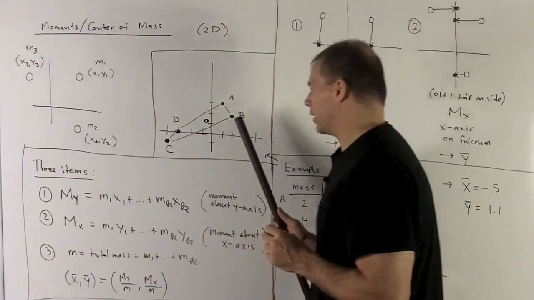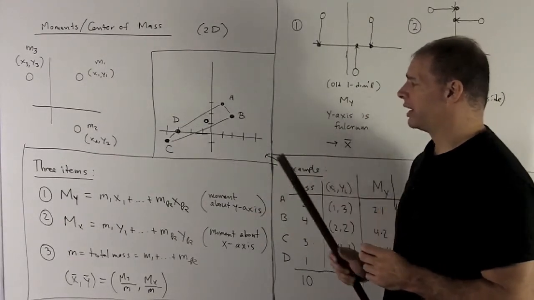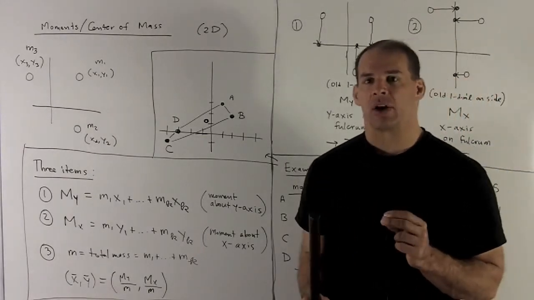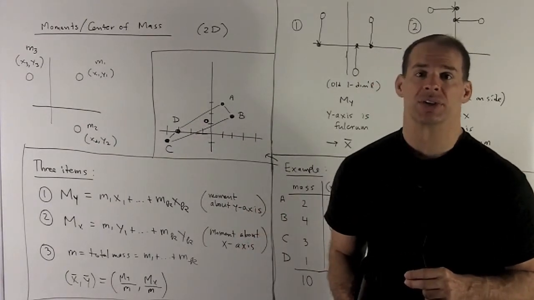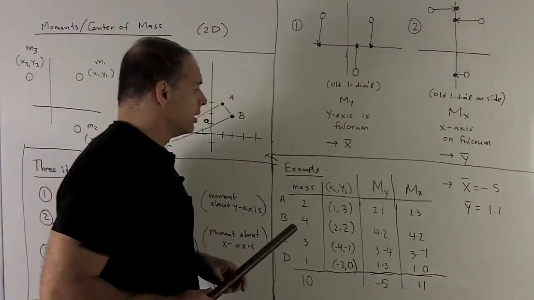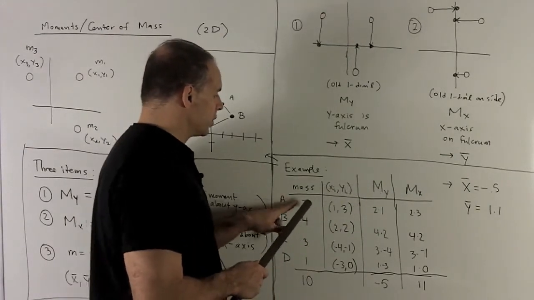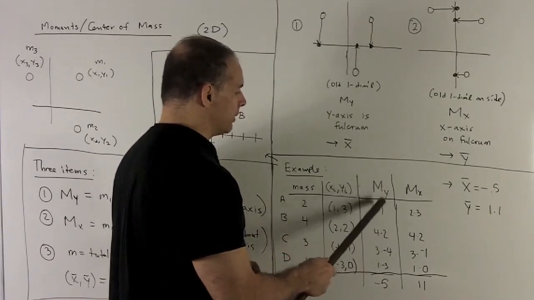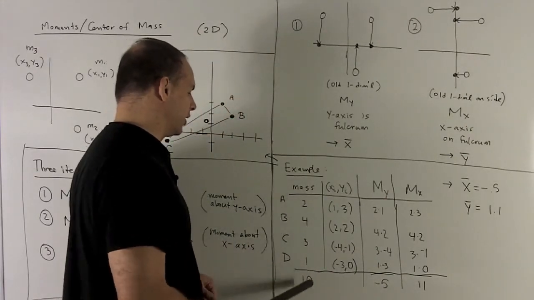Here's the picture that goes with the system I just drew. So, notice we have our four points and we're going to figure out where that center of mass is. One thing that's always going to be a check on your center of mass is that your center of mass is always going to have to live inside the region bounded by our points. Okay, we proceed. So, systematically I note, if I want My, it's going to be the mass times the x-coordinate. So, we just push those all over and then you notice when I multiply them and add them, I get a minus five. We're also going to need the total mass so I can sum down here to get a 10.